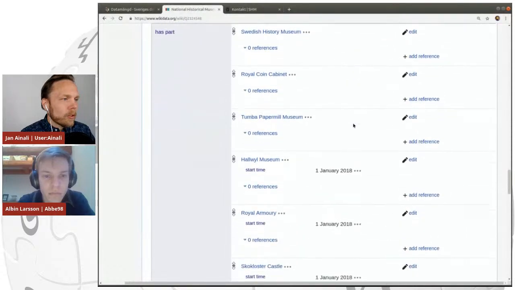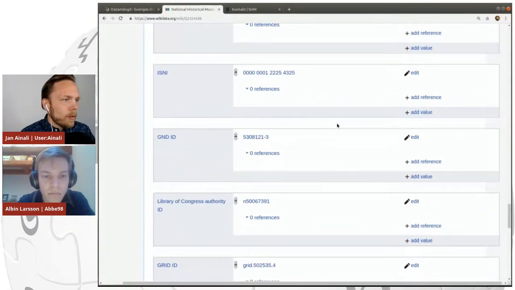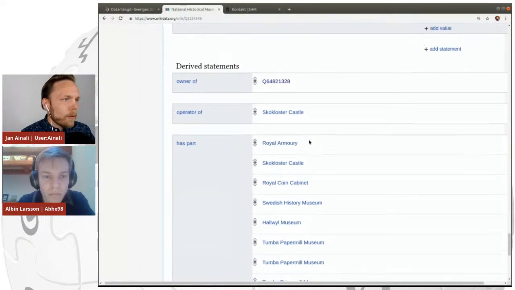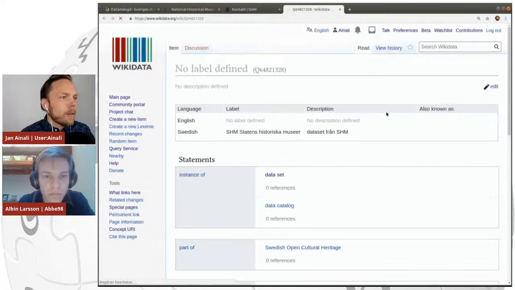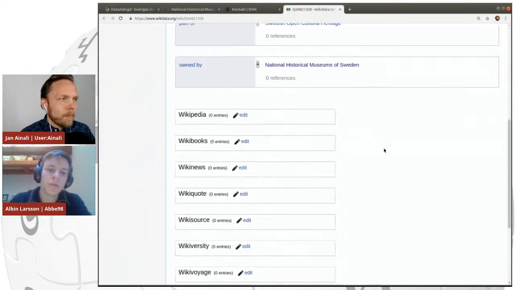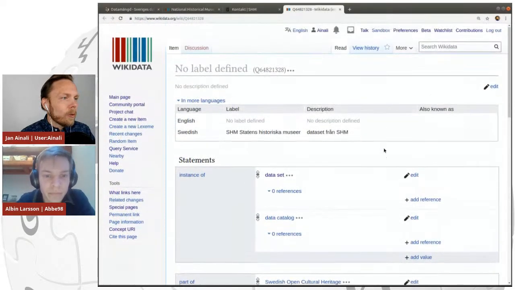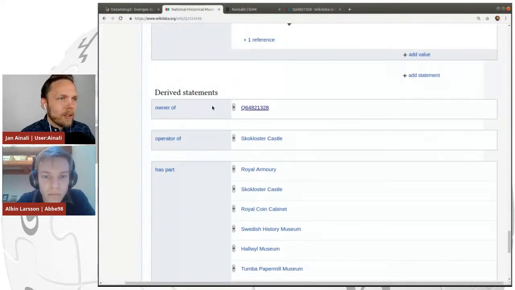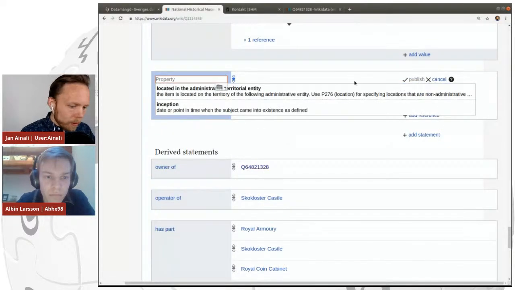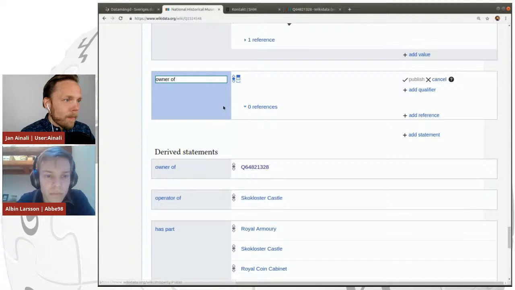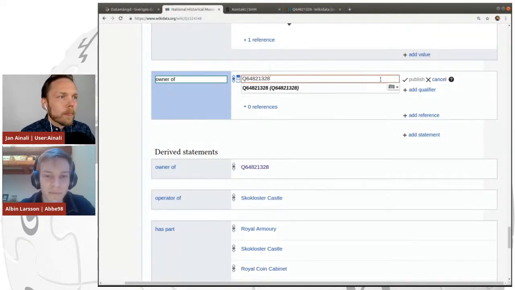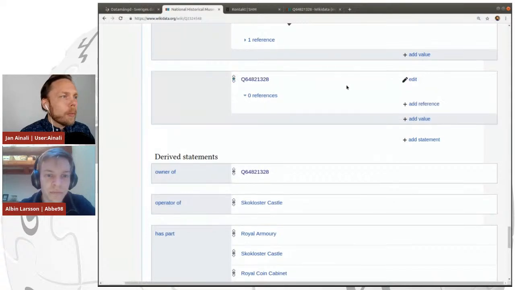Item operated has parts, and these are, yes, good. And let's see what we can owner of. What's that? That's another data set. Oh, this is a similar one actually. Yes. So since this one has owned by, we should add owner of here. So is there an easy way to just add this? Because this is from a gadget as well. Or do I have to add it manually here? Let's go with manually, owner of. And copy this. Publish. All right. So we polished the base item.